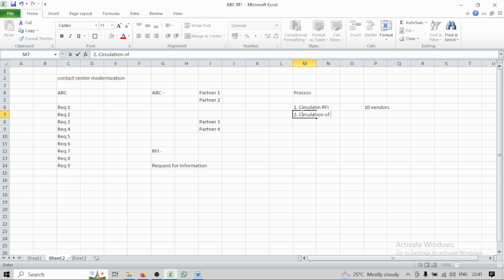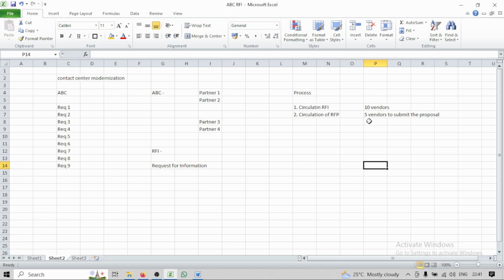The second one would be circulation of the RFP. Let's say they have invited 5 vendors here to submit the proposal. Now these 5 vendors will actually get into the RFP process. The other 5 vendors will be rejected.